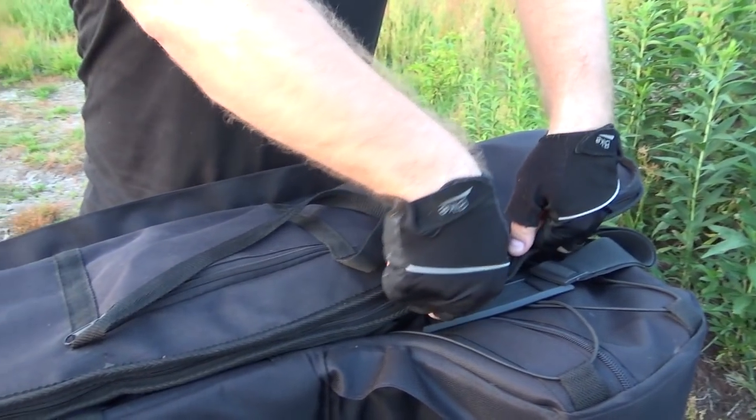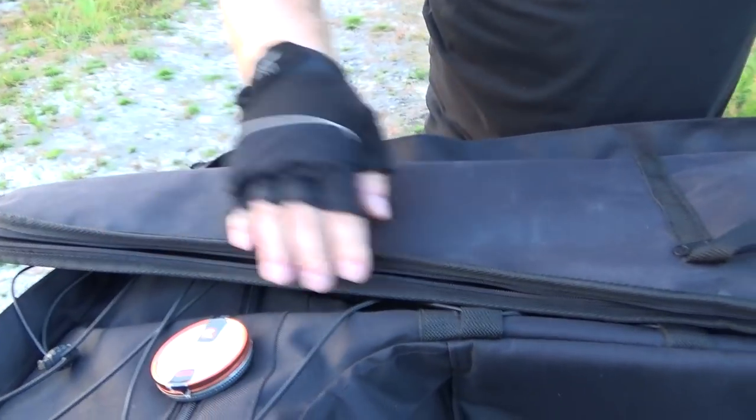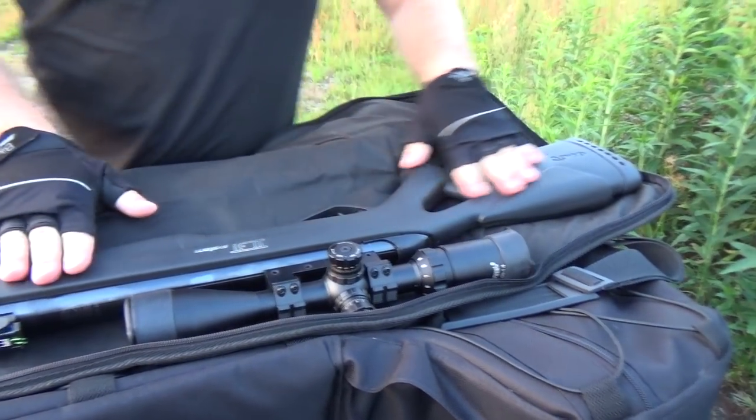On this beautiful evening, we will be shooting with Gamo Whisper IGT. Let's get ready.